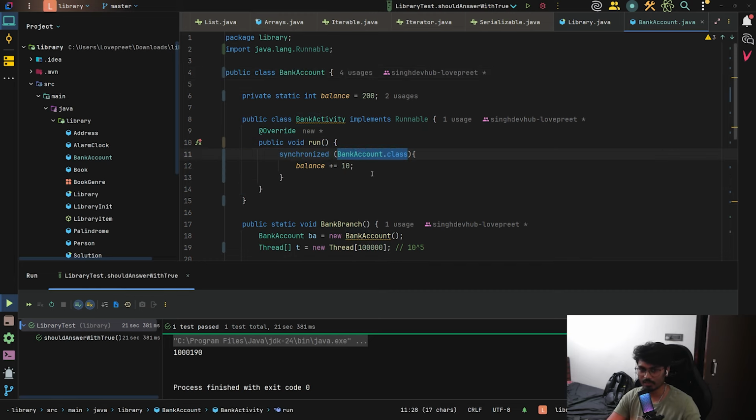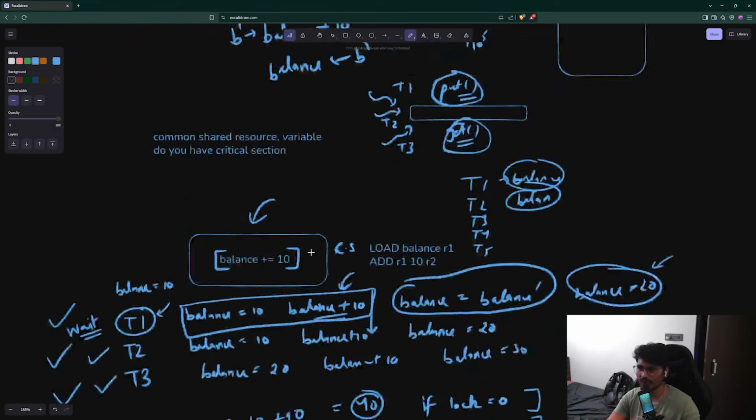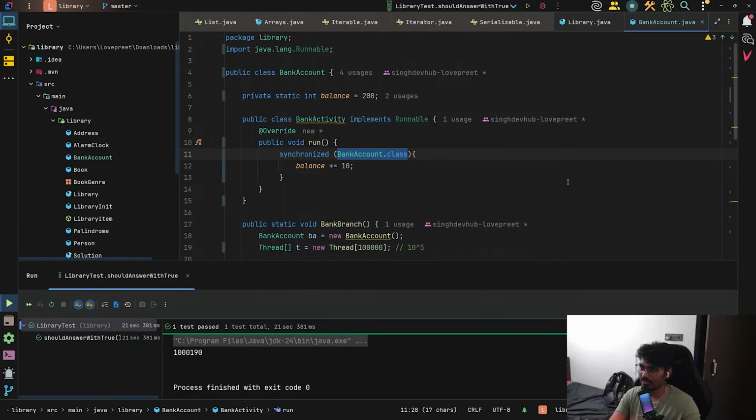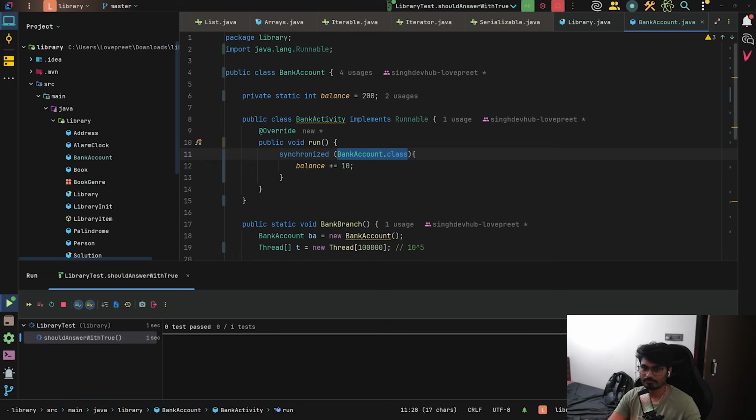What exactly it is doing is placing a virtual kind of memory lock, because here your balance, account or BankAccount is there. So you are holding a lock onto this field, onto this memory, which is shared. Always you have to make sure that you are holding a lock on a shared resource. Can you even hold a lock on balance? No, because balance is a primitive integer type. So these are some of the methods. We will go through them, right? Don't worry.